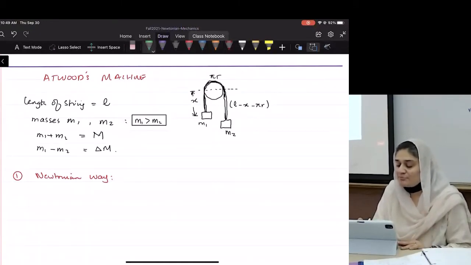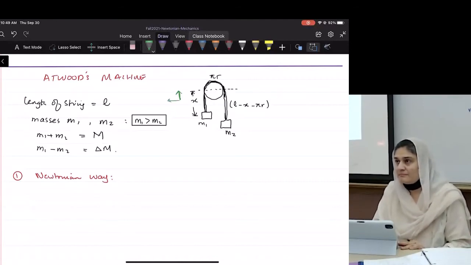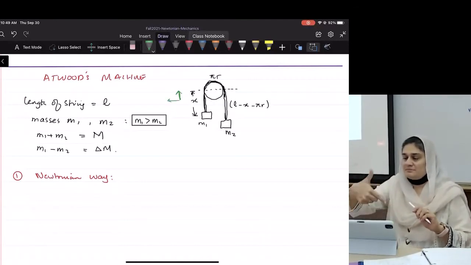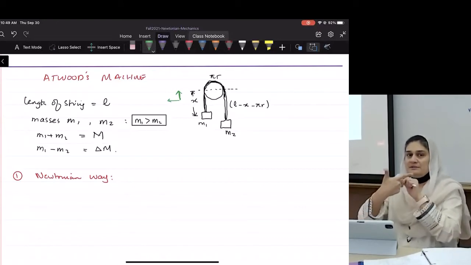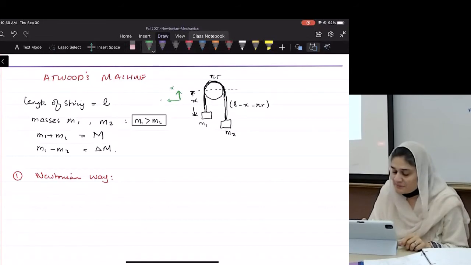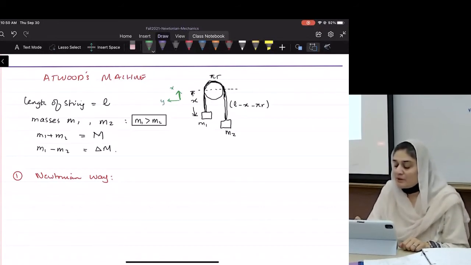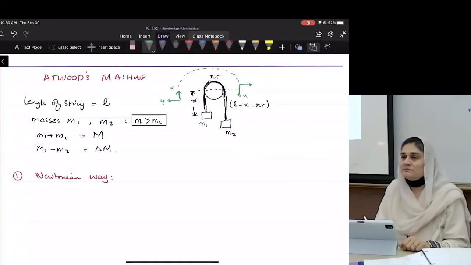Okay, and X is pointing upwards. So then Y will be pointing this way, right? Right-handed coordinate system: X, Y, and Z. And Z will be pointing towards me. So this is X and this is Y. Then we are going to use a bent coordinate system. That means X is going to go down.